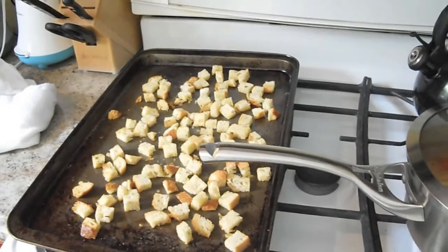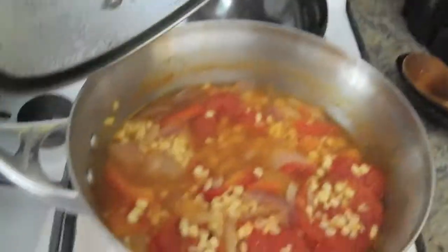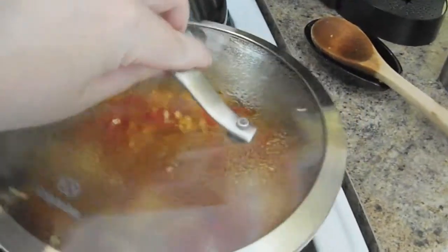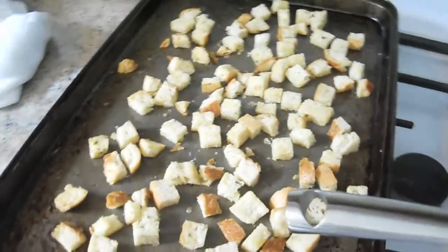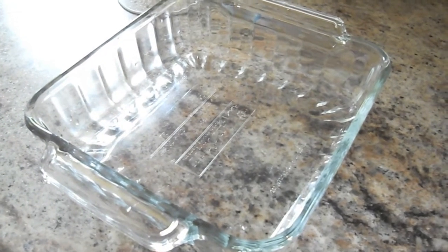This soup is so hard to make. I just cooked everything. It has to be blended yet. I made some croutons to put on top because I think it's gonna come out like a bisque. I like croutons on bisque soups. I have a clean dish because I'm also gonna make brownies.